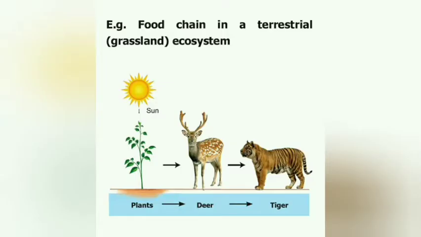Let us see an example of a food chain. In a forest, a deer eats grass, and in turn, the tiger eats the deer. In an ecosystem, there is a chain-like relationship between the organisms that live there. The sequence of who eats whom in an ecosystem, we call a food chain. Here, the grass is a producer, and the deer and the tiger are consumers.